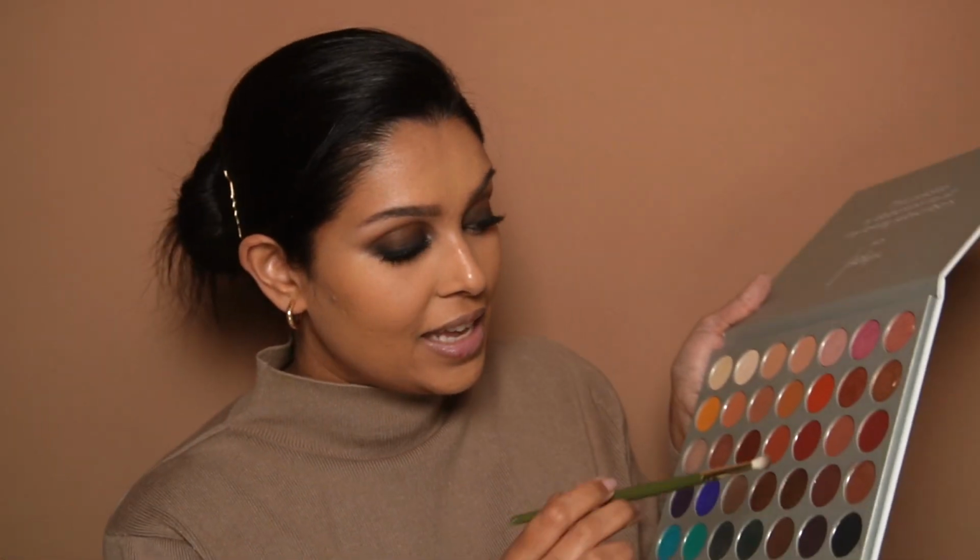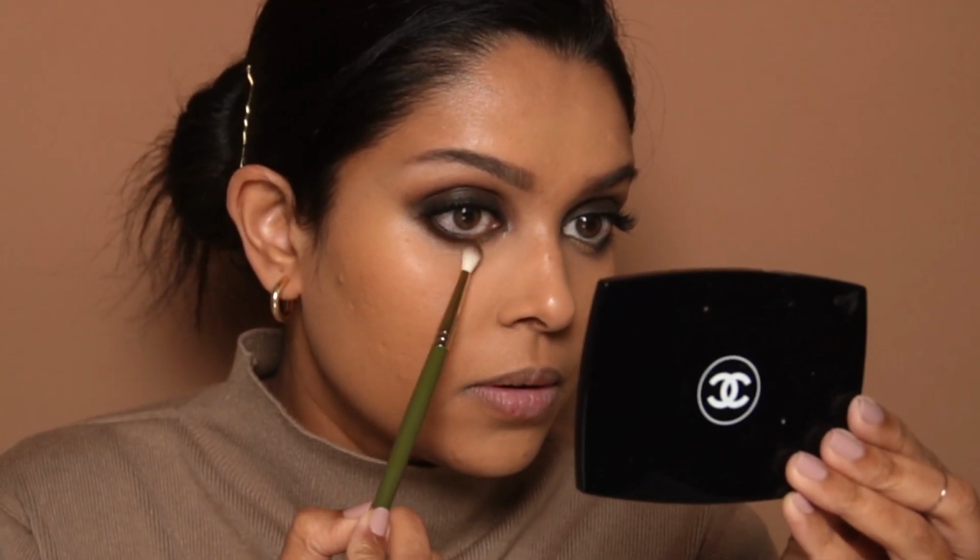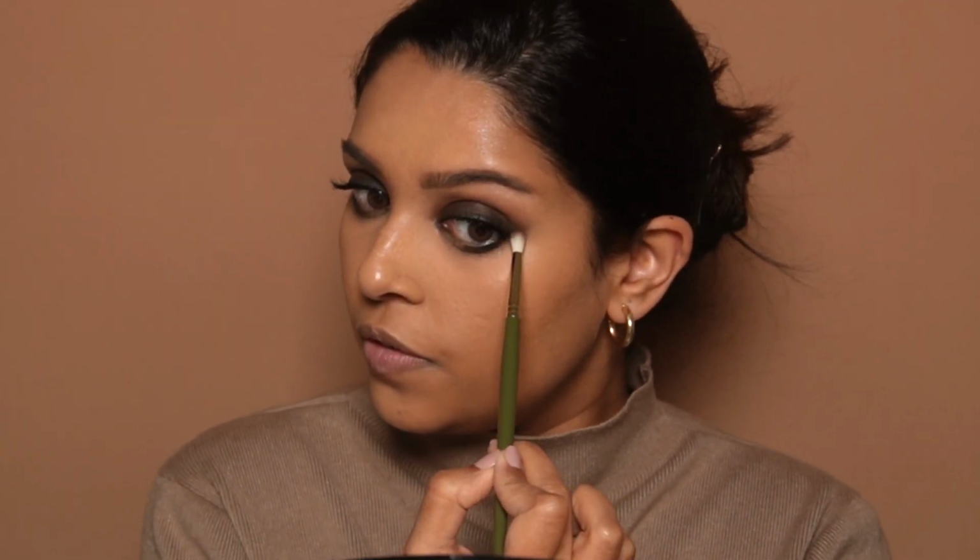Now that I'm finally done with setting my under eyes, I will go in with that mocha shade on that brush number 17. And now I want to give the final shape to the eye. We'll just blend this out a little bit, this outer corner. You want to just blend that outer edge because it just has to look a little more diffused.